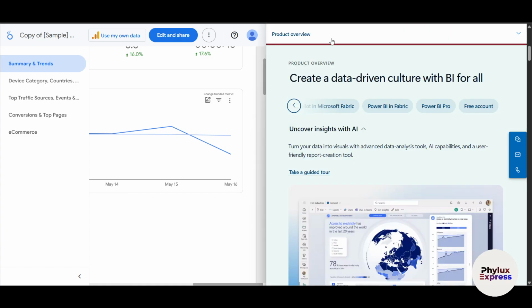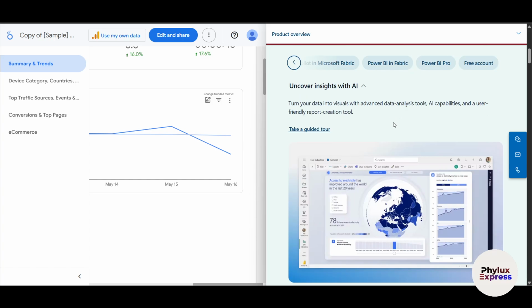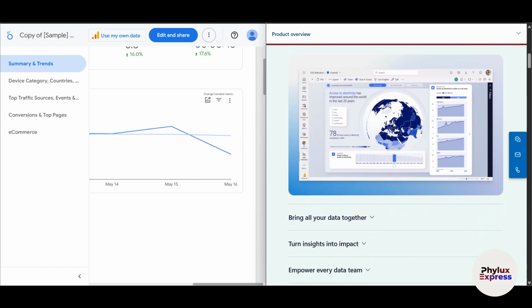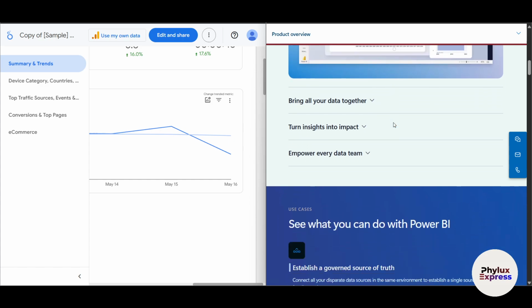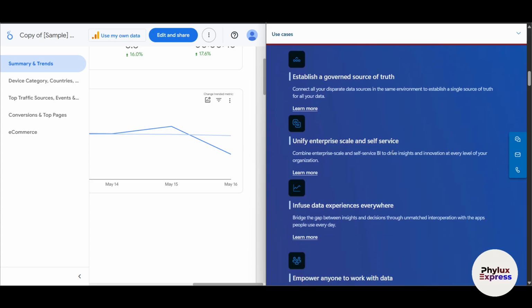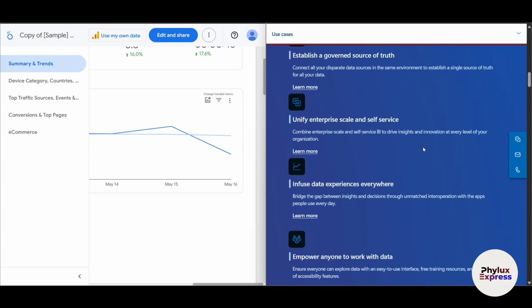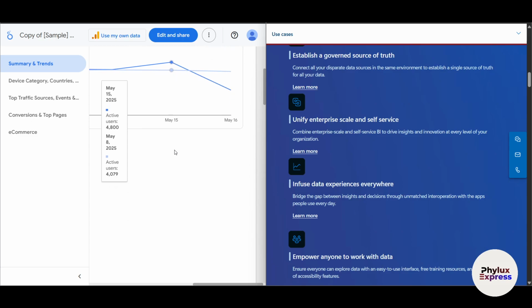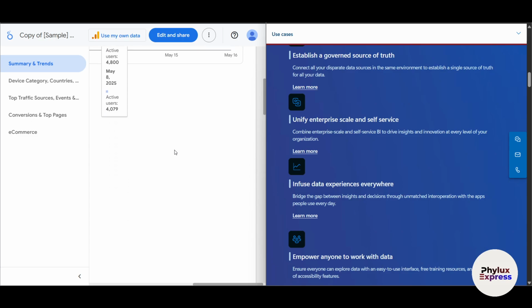If you talk about Power BI, drag and drop interface for creating dashboards and reports, beginner friendly with pre-built templates and visualizations, great for non-technical users. So if you value simplicity and visual appeal, Power BI is the way to go. For teams comfortable with SQL and technical configuration, Looker is a better fit.